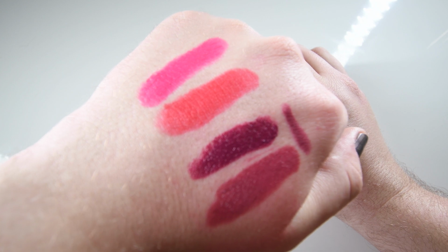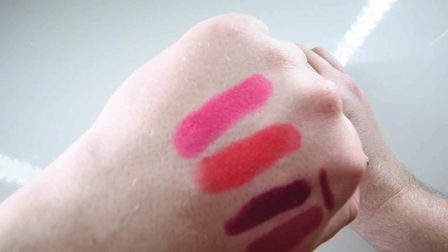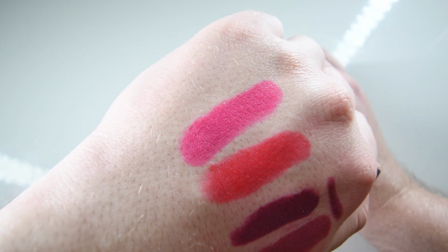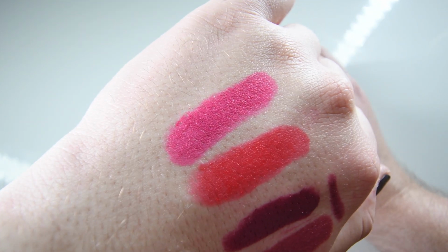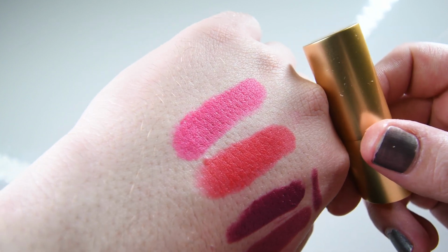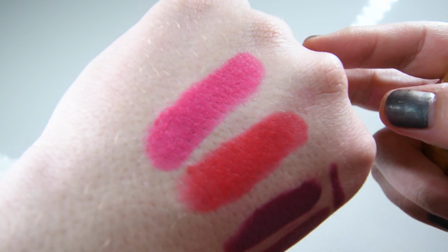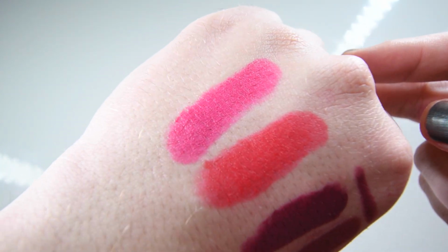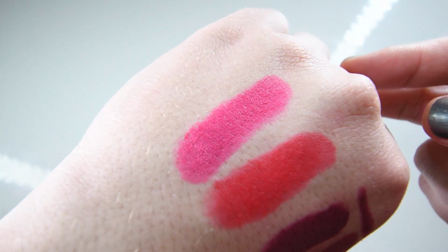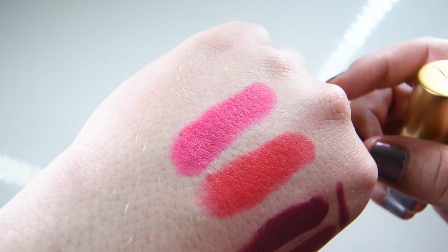I don't think there's anything I could say to either qualify or disqualify Lisa Eldridge lipsticks. I just think they're really, really pretty. There's only one other color in the collection right now that I would think about buying. She's got a deep kind of berry color, like these vampy colors that I like, but I can't afford to spend the money. I don't have Lisa Eldridge money all the time. But this color is really pretty.